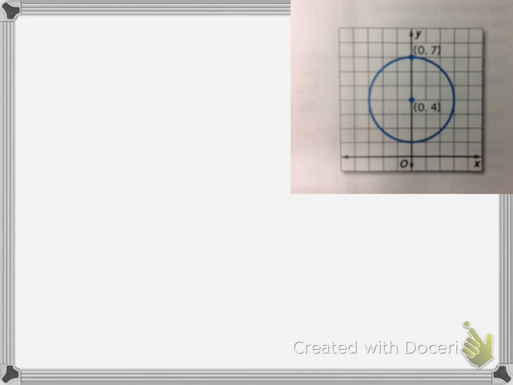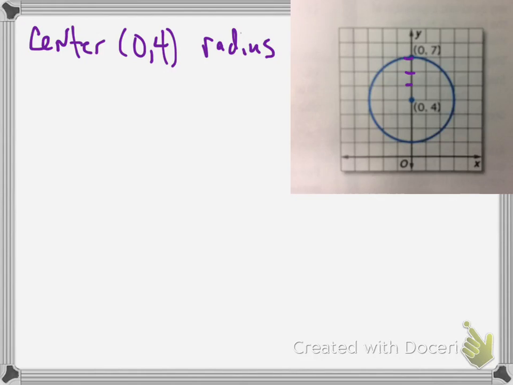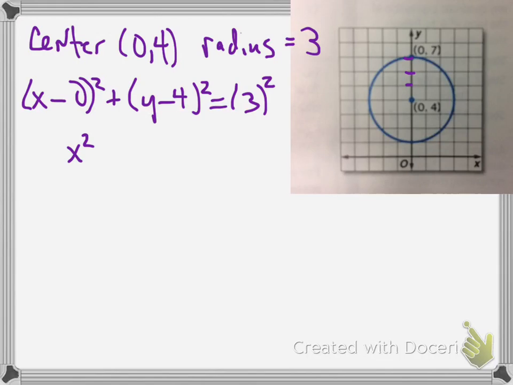What happens if I give you something like this? Well, where's the center? The center is at (0, 4), and the radius is how far away? From (0, 4), I can count up 3, so I'm 3 spots away. I would count either straight up, straight down, or straight across. Don't try to go diagonally. That will mess you up. So here I have x minus 0, y minus 4, and 3 squared. X minus 0 is just x squared. If you left it as x minus 0 squared, I would not count off. Y minus 4 squared, and 3 squared is 9. So your center is at (0, 4), and your radius was, again, 3.